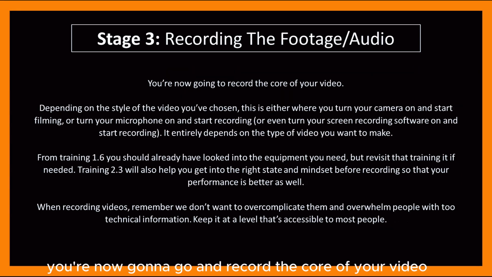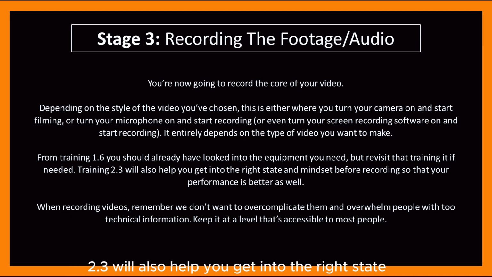So here you're now going to go and record the core of your video. Depending on the style of video you've chosen, this is either where you turn on your camera and start filming, or you turn on your microphone and start recording, or turn on your screen recording software and start recording. It entirely depends on the type of video you want to make. From training 1.6, you should have already looked into the equipment you need, but you can revisit that if needed. And training 2.3 will also help you get into the right state and mindset before recording so that your performance, if you're on camera, is going to be a lot better as well.